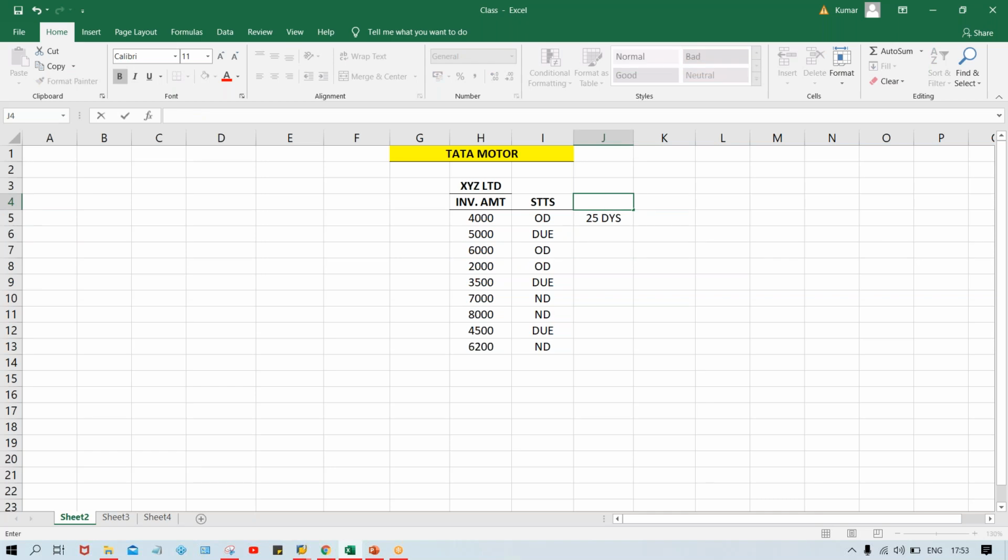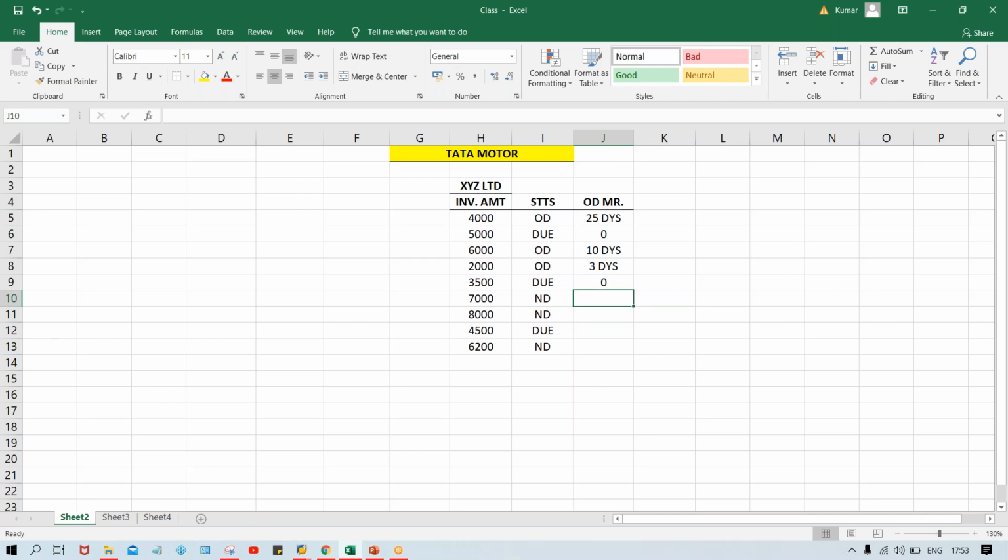I'll just not grace period, guys. Overdue margin. So it becomes overdue by a margin of 25 days. This becomes overdue by a margin of 10 days. And this becomes overdue by a margin of, let's suppose, 3 days. Okay, and the remaining, whatever this due is there, it is like today itself, 0 days, right? 0 days.